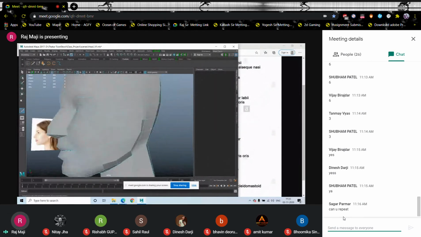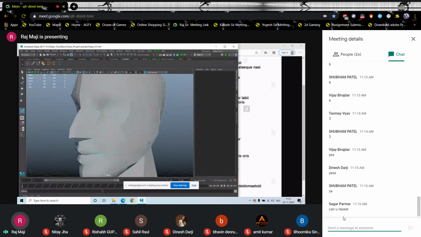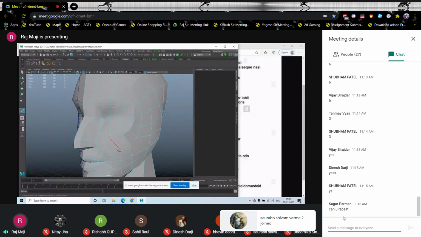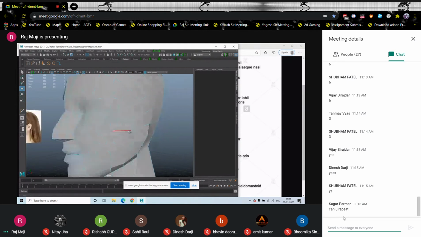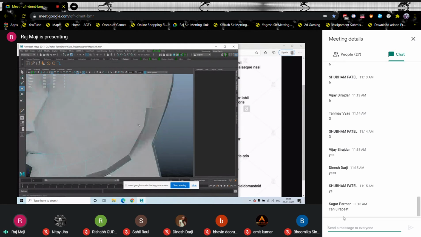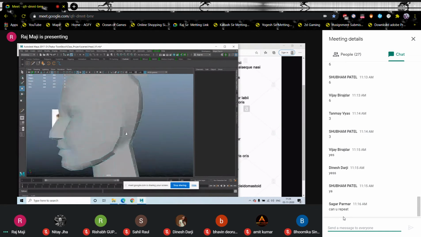Okay, all right, but still there is a pentagon, and I don't want any 5 valency around this area because this area will be responsible for the facial expressions. Okay, so I have to be very careful about that. All right, so let us check what can be done in this area.